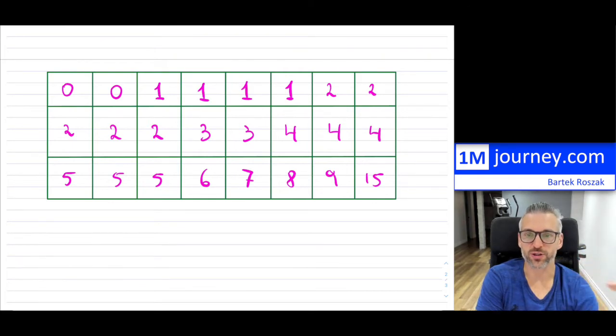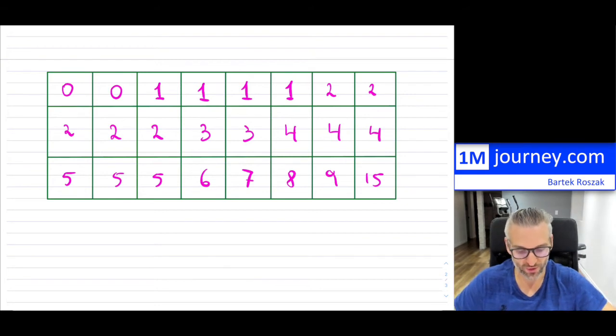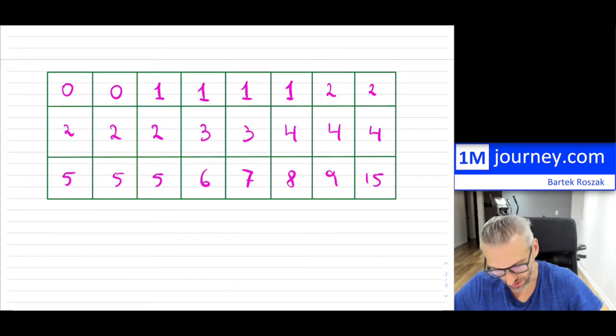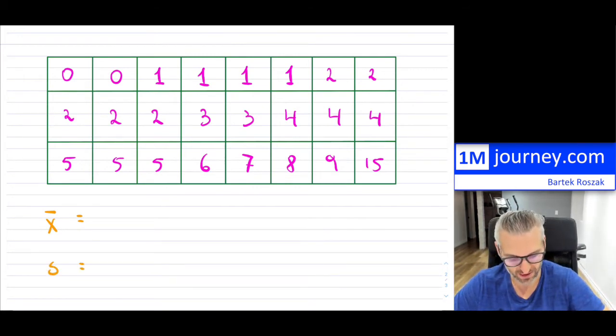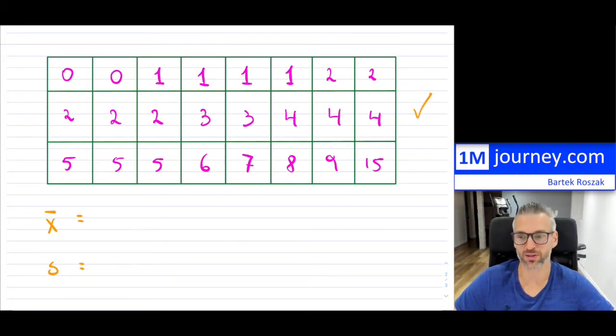Now we do have to compute some z-scores. In order to do this, we would have to find out what the mean is, and then we have to find out what the standard deviation is. Again, I'm going to assume that this is from a sample and not a population.